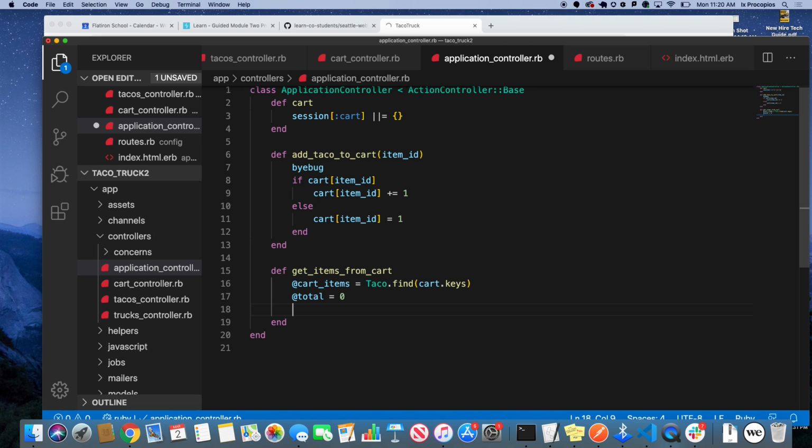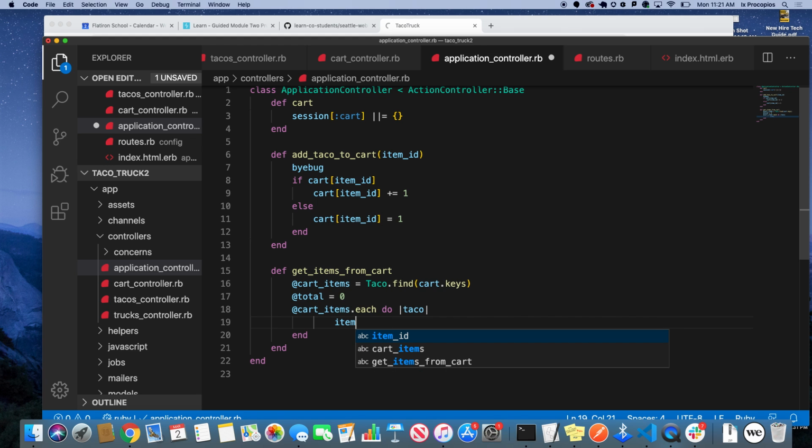Since I have the multiple instances of our item or the amount that we're buying, I'm going to go through our cart items. And I'm going to create a variable called item price to keep track of what our total item price will be.